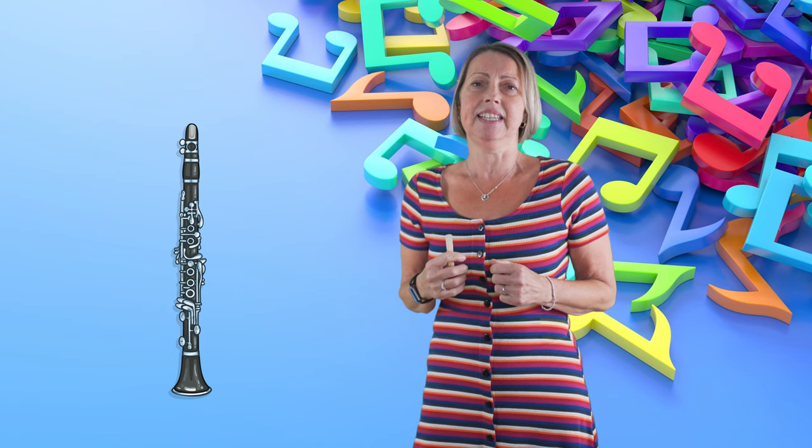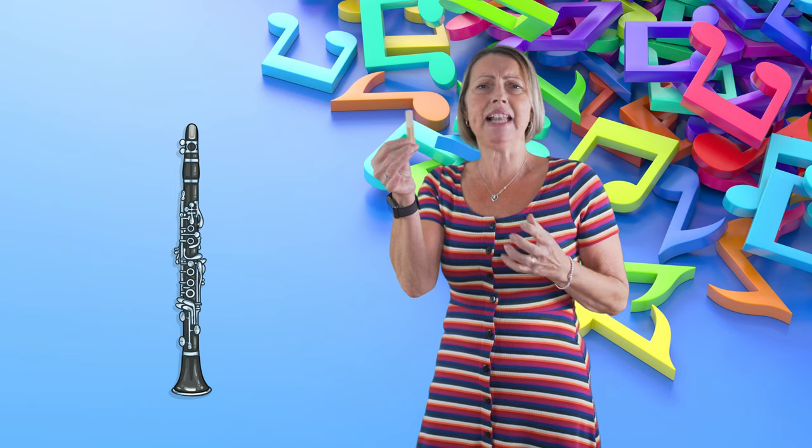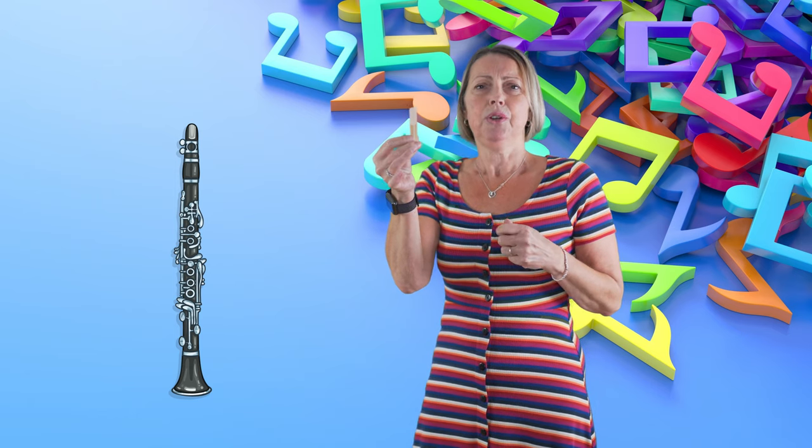The clarinet. The clarinet is made of wood and it has 17 keys and seven tone holes, which means it can play 46 notes — that's three and a half octaves. The clarinet uses a reed to help produce the beautiful, mellow, soft sound. The reed is attached to the mouthpiece with a metal ligature. In the early years, the reed would have been held in place by lapping string round and round the mouthpiece.